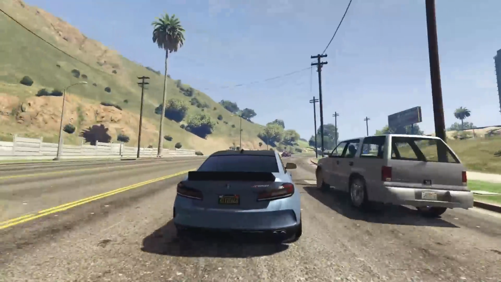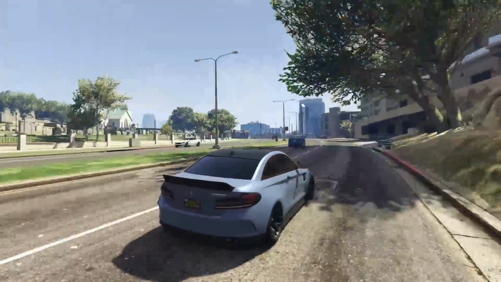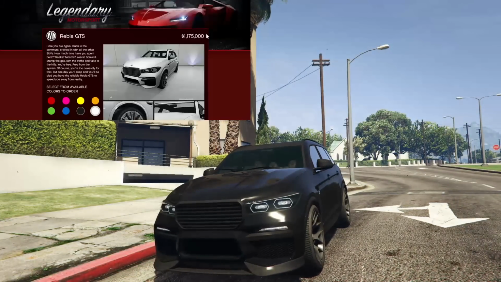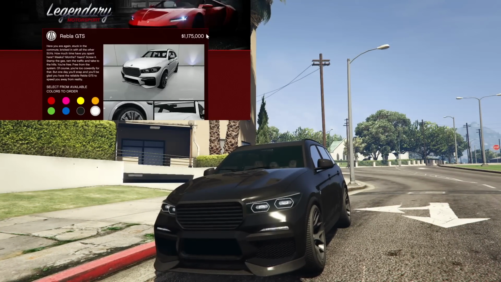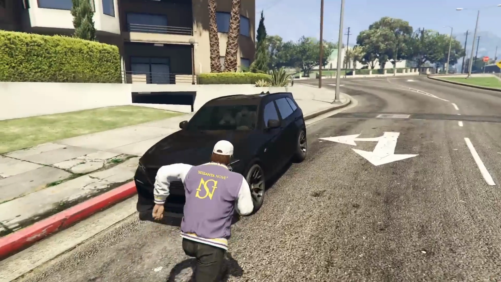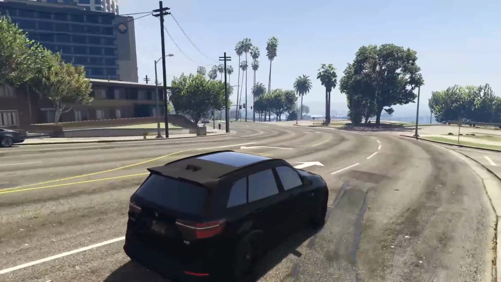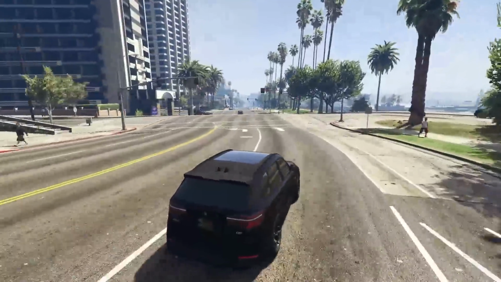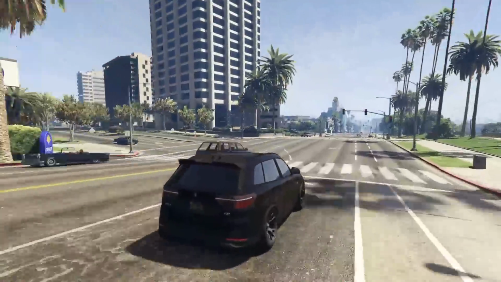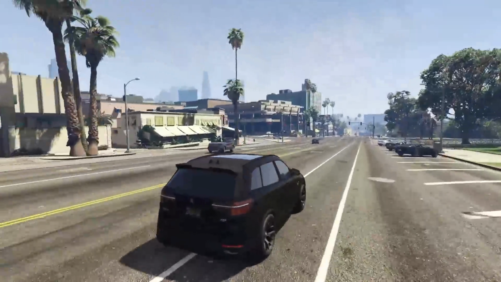It's time to move on to the number one Ubermacht vehicle in Grand Theft Auto Online, and I think that you guys probably already know what it is. At number one we have the Ubermacht Rebla GTS. This is the best Ubermacht vehicle in all of Grand Theft Auto Online. The Ubermacht Rebla GTS is one of the best performing SUVs in the entire game, and therefore, in my opinion, it is the most valuable one to have because it will do the most for you in terms of performance.